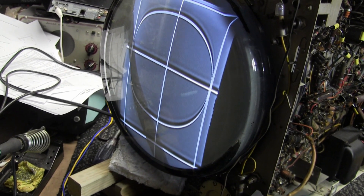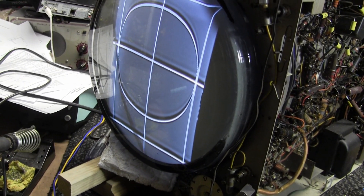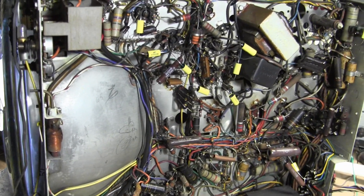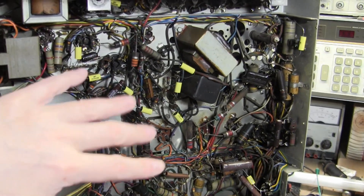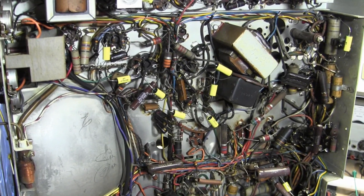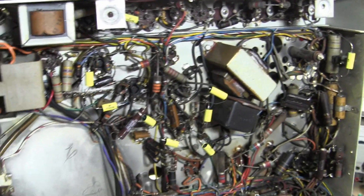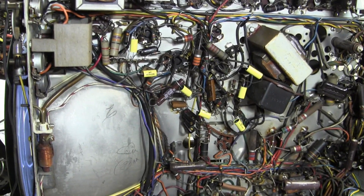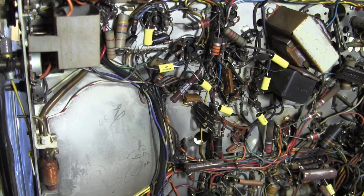The last thing I want to do in this video is feed some direct video in so we can see some actual programming with sound. Then I'm going to put this on the back burner for a while because I ordered up some parts — some different types of caps to use than these. That's why these are all just tacked in temporarily and floating in spaces, because I know I'm going to be removing them. I don't want to keep doing more of this only to undo it when the parts I want arrive, plus I've got other stuff to finish.